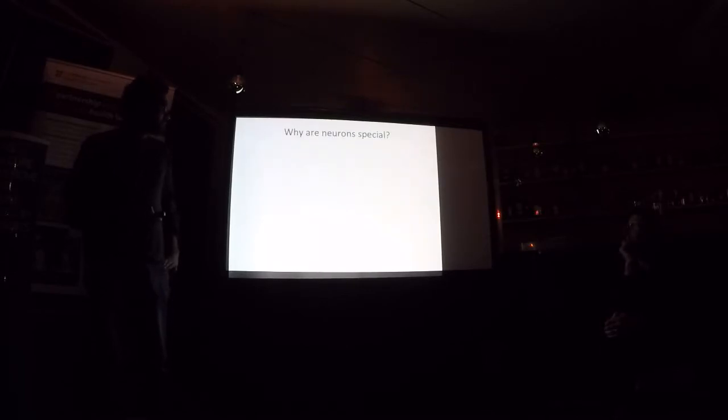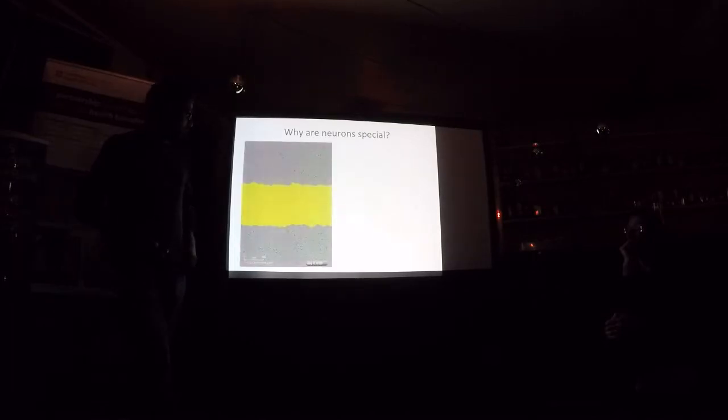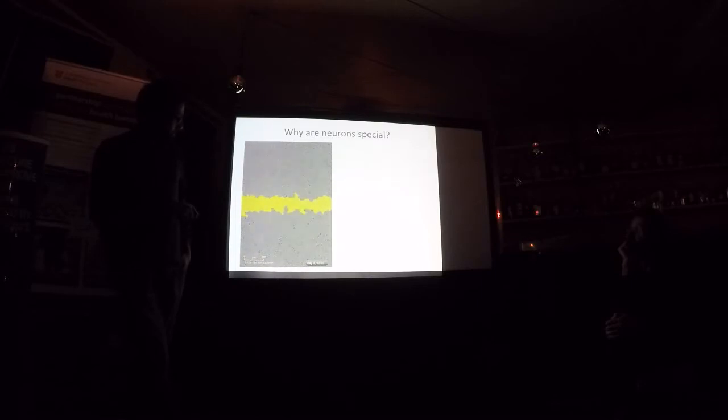Why are neurons so special? So I'm going to show you a video here, and I'm first going to show you a non-neuronal cell. So these are epithelial, like the cervical epithelial cells I was talking about. What we've done is we've basically taken a dish of these cells and we've scraped or gouged out a big hole in the middle. Alright? Okay? And then you'll see that hole in yellow. What you're going to see here is how quickly the cells surrounding it jump in and multiply to fill the void. Okay? So within a few hours, it's all covered up.